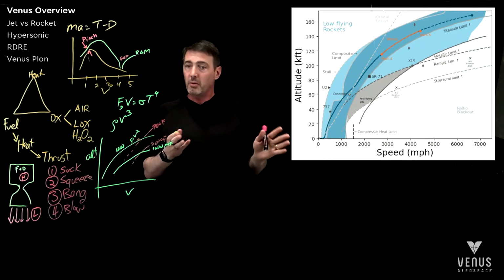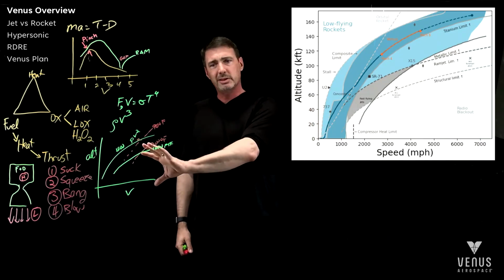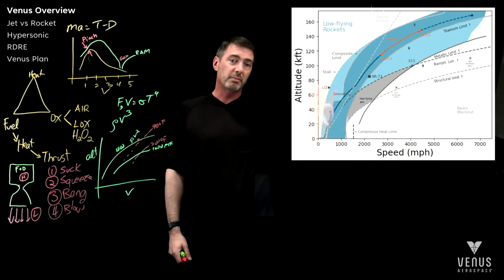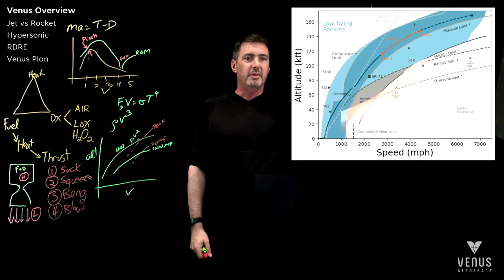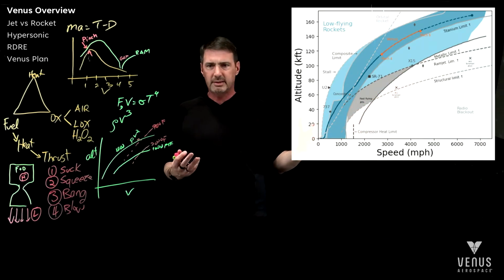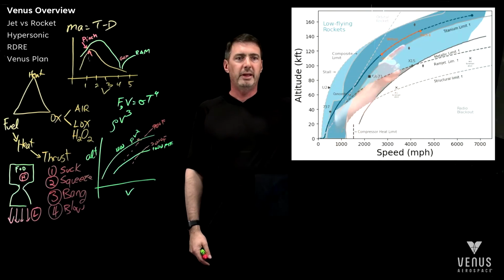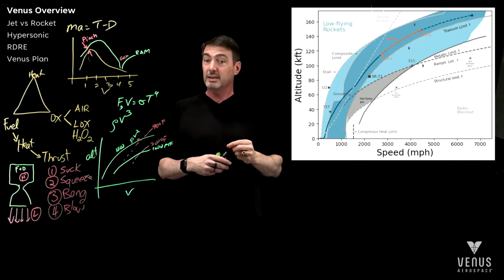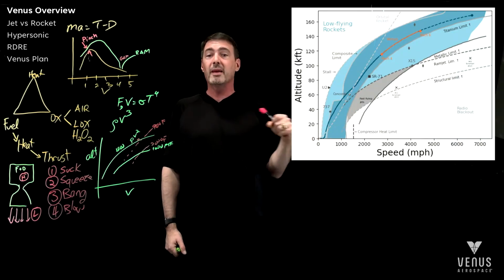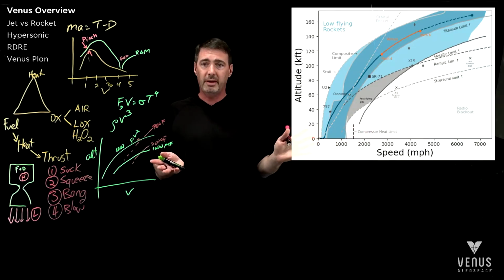And on the deep dive, I might go into a little bit more, but this is really now showing you less just me drawing on a board, and more the particular math behind it. You can see the metallic limit. That might be the hottest metal you can think of, where that temperature line might be. I've drawn here the titanium line. That might be like 900 Fahrenheit, something like that. In fact, there's the SR-71 that was titanium and flew at Mach 3. And so it was fairly happy.